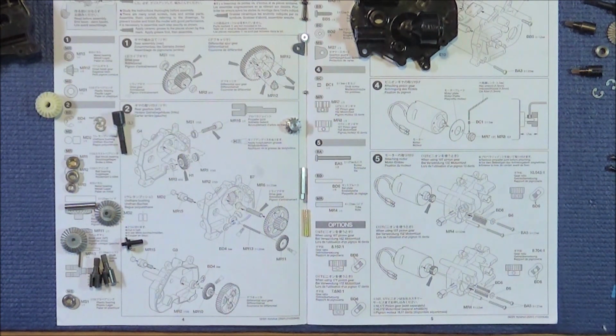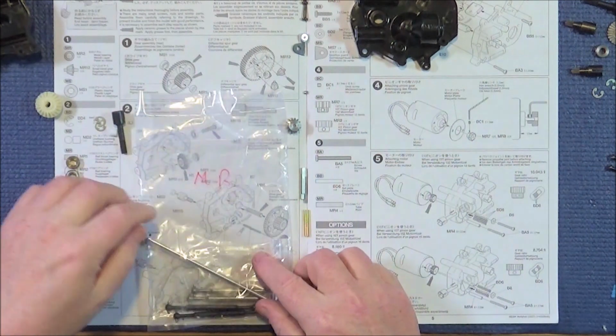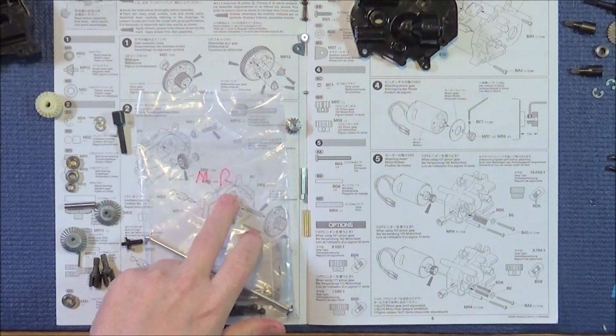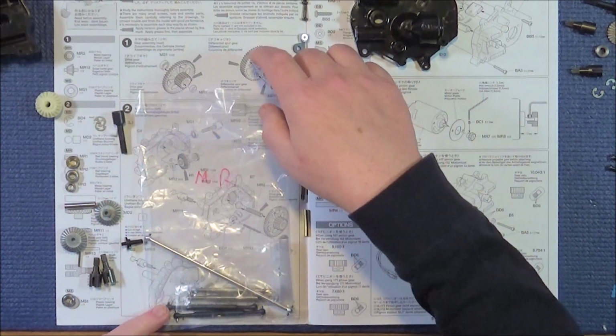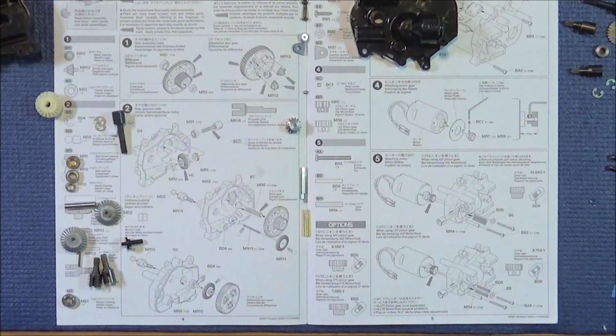Again, this kit is not in bag order, shall we say, or parts bag order. So I've ended up opening all the metal parts bags from A to D, and then what I've also done is, when I've discovered which bag isn't numbered, for example this one is actually bag MR, I've marked it up so that I can remember or find it again. So with that, we'll get on with step two, which is quite long.